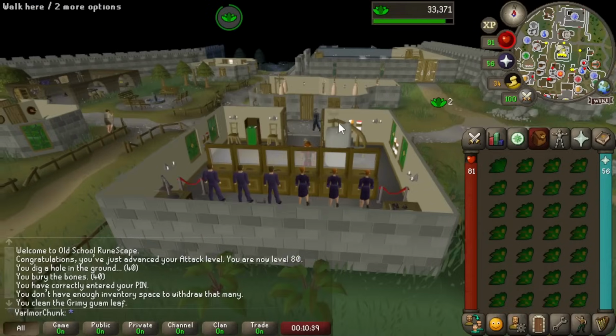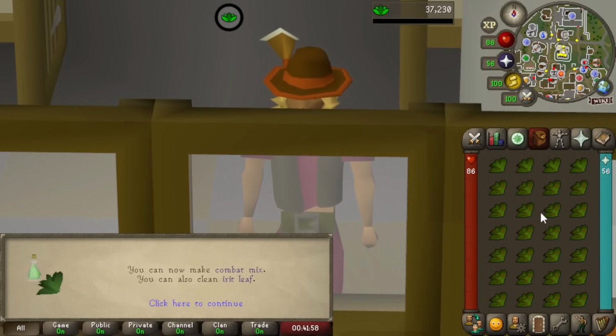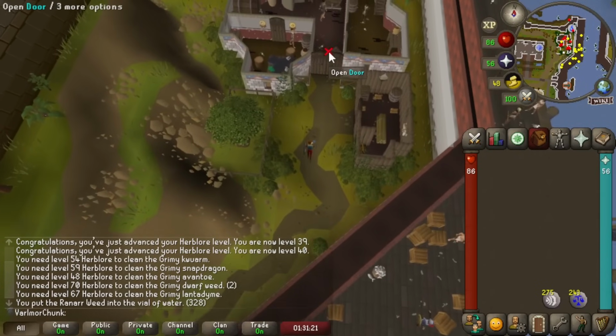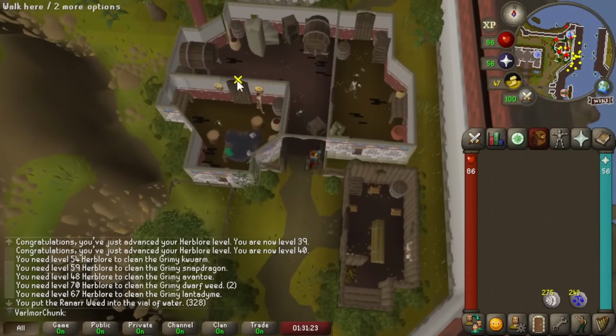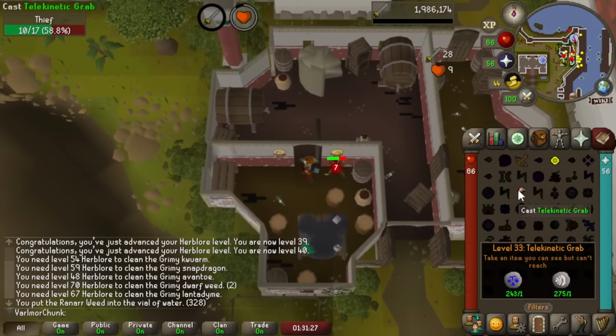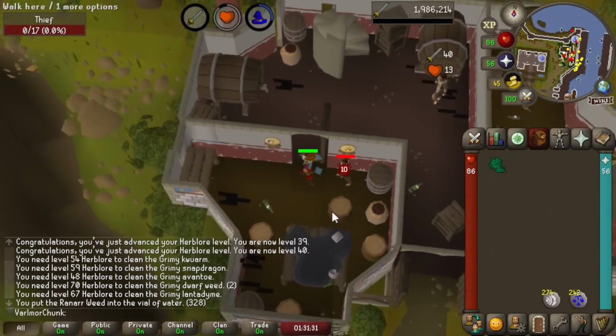I did. Nice. 39. 40 Herblore, and that's a really big level because now I can clean Irit, meaning I get more XP from the herbs I've got in my bank. I need to turn my lore runes into snape grass for secondaries, so what I'm going to do is come up into here and fight these friends, and every time the snape grass spawns we just grab it and keep going on fighting.